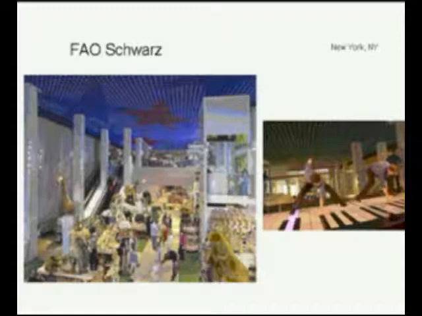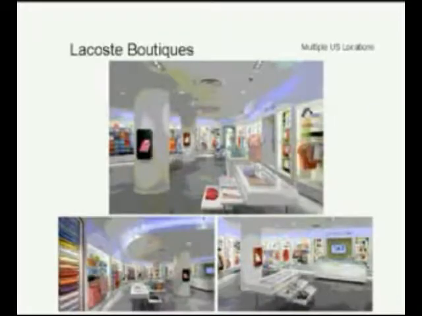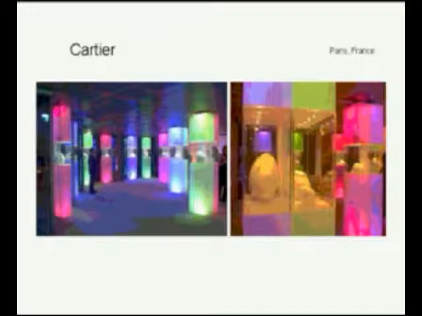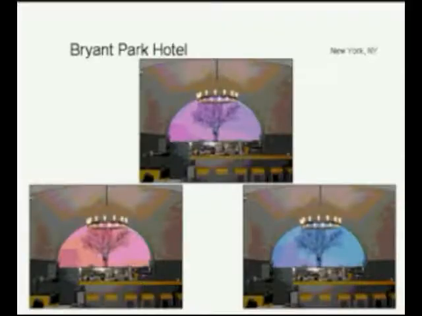Schwartz, where the entire ceiling of the facility is only lit with LEDs. There are over 30,000 controllable nodes, which represents 90,000 LEDs that allow bitmaps and graphics and other imagery across the entire facility. Other include many retail outlets, such as the Lacoste boutique here, where the colored lighting is based on LEDs and used to accent the merchandising areas of the store. Here's an example of jewelry merchandising, Cartier in Paris, and many hospitality applications as well.